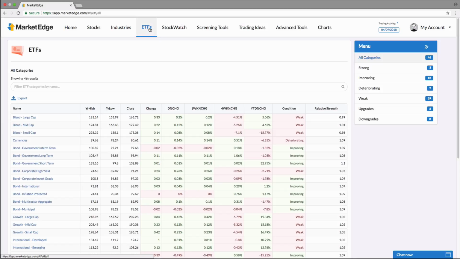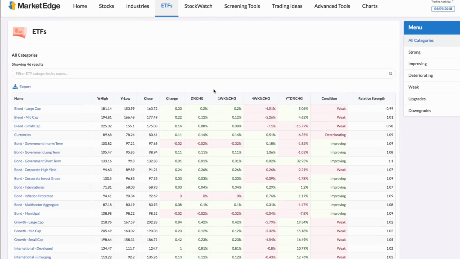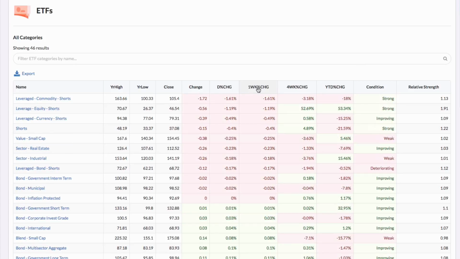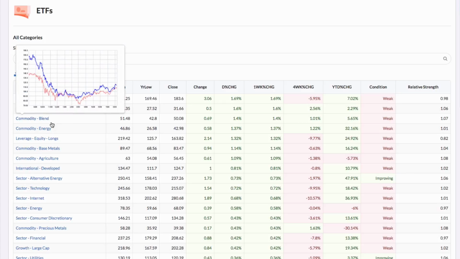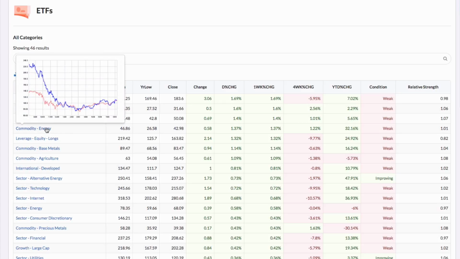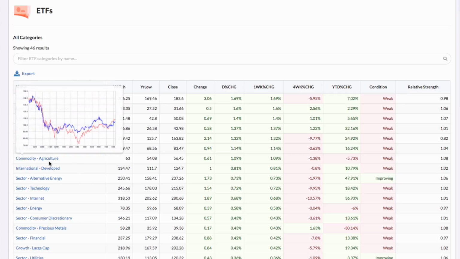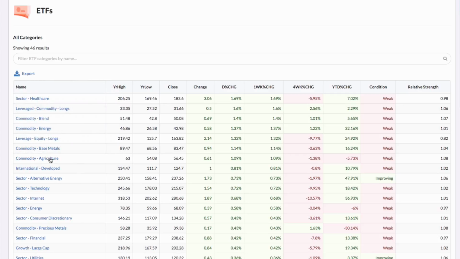Okay, now we'll look at the ETFs. Generally, what we do in the market letters is look at what's strongest over just the last week. In this case, we've had a little bit of a pullback in the U.S. dollar, UUP. If you look at the charts, we're kind of range bound in that also. But when the dollar goes down, you'll see a bump up in commodities. In this case, blend commodity and energy commodity, you can see moving higher. Base metals commodity, even the agriculture commodity. Although the broader condition is weak, they're the strongest ETF groups over the last week.